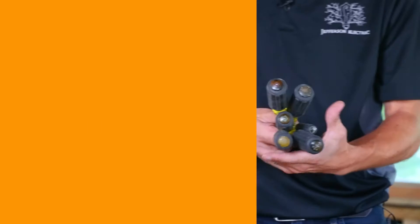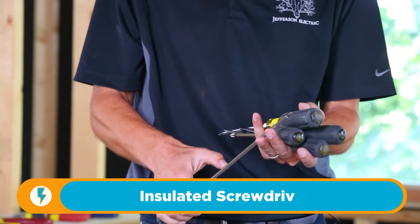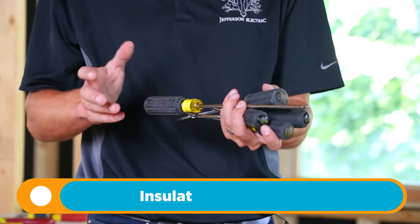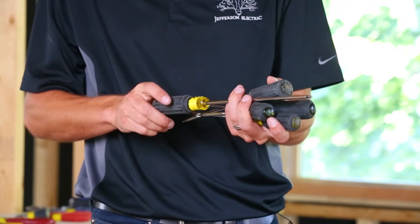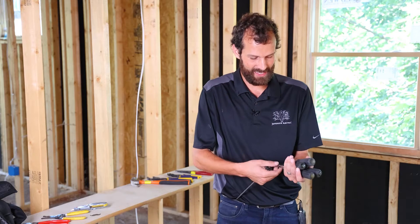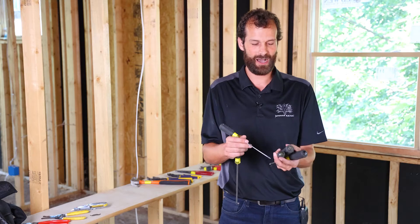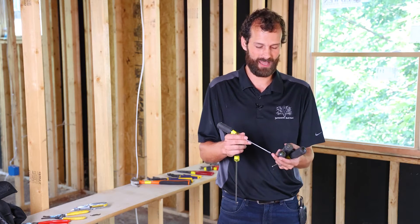There are so many electrician screwdrivers with insulated handles. These are uninsulated shafts — I would purchase insulated shafts next time. There's an advantage to that when working in tight spaces like electrical panels where two terminals are close to each other. Although your hand is insulated, there's risk of arcing across the shaft between those two terminals. This is my number one complaint: you're going to get like four flathead screwdrivers in any combo pack, and I really only need about two, maybe three at most.